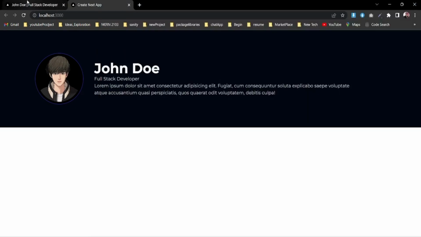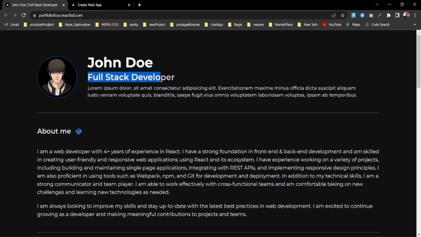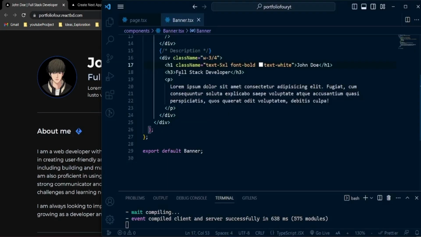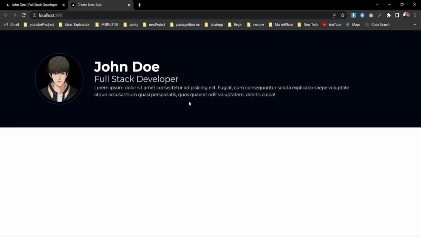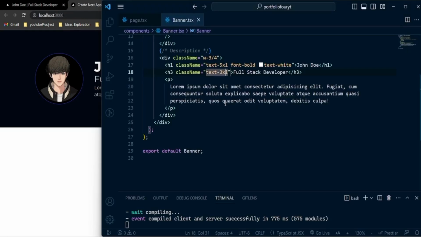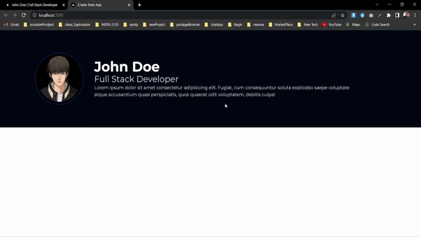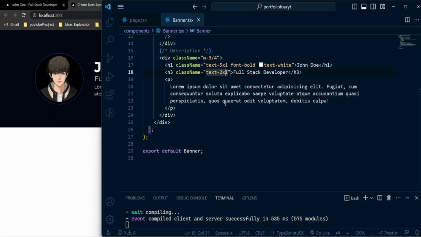And if you see that h3 tag, that is reflecting a gradient color. So we need to implement that gradient color, and to implement that one, let's put a class name, and the text will be 3 pixel. Yeah, the text looks bigger. So what I'm going to do, 2 pixel. Yeah, 2 pixel is good.